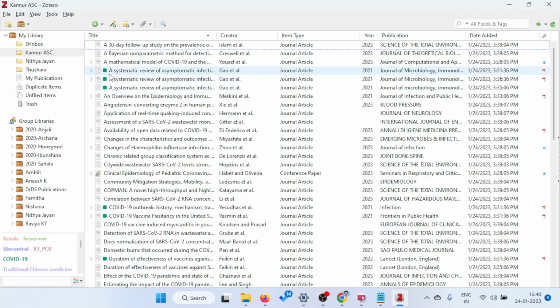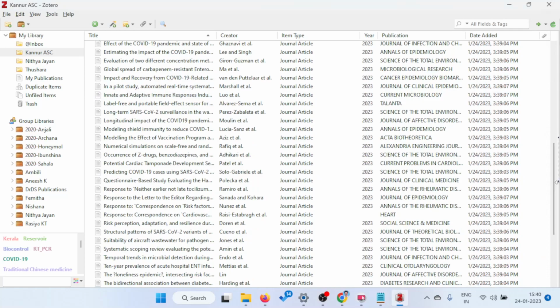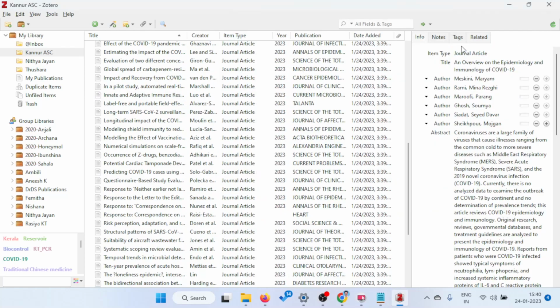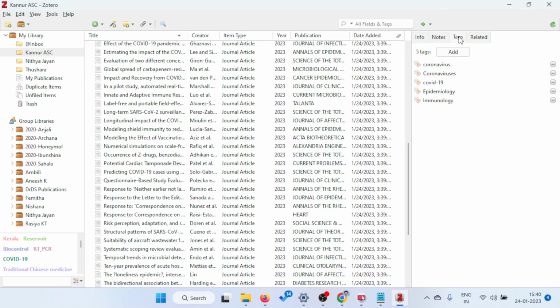Which means this contains the tag, the word COVID-19. So we can create a tag to easily identify that reference. You can go for a tag. So COVID-19, actually I added a tag here.